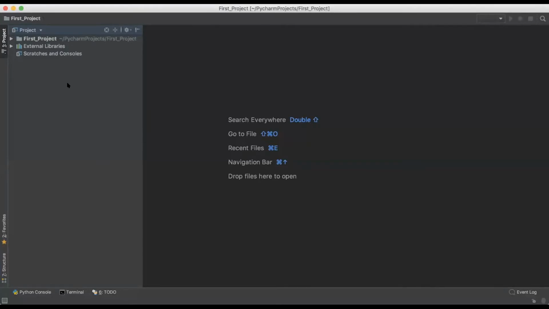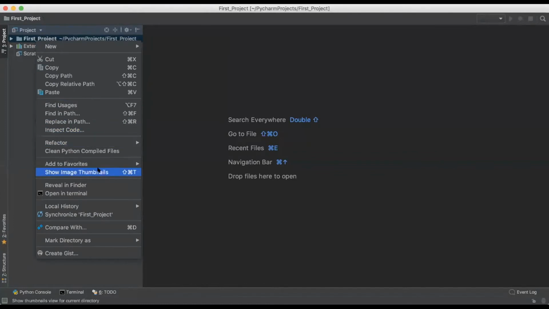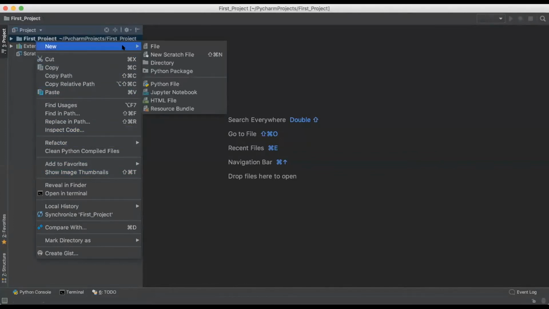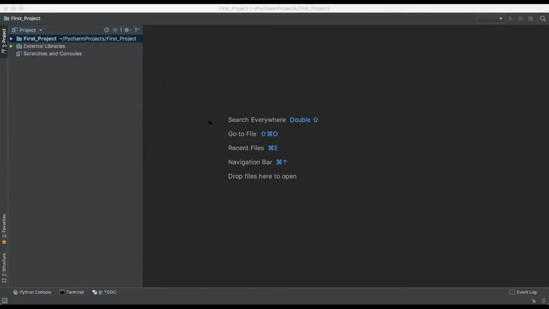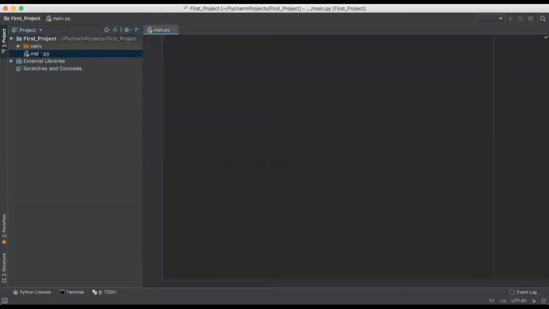Okay. So once you create the project, you will see this first project created here on your dock window on the left side. So this is your project. In that you can add several files, your modules. So let's do the first Python module in this one. You do a right click on that and select new. And in new, select a Python file. So right click on first project, new, select a Python file in there and give any name. So I just give it main.py. What it will do is that in that project, it will create a Python file main.py for me. And once it's done, you will see a file here.